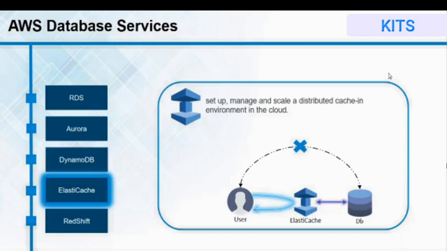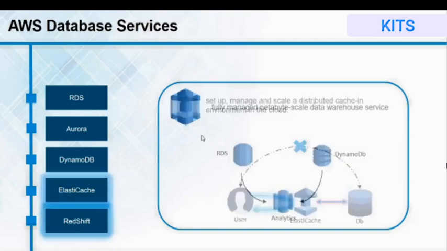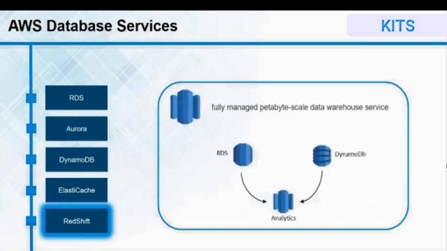All right, people are saying all clear. All right, guys, let's move on to one last service in the database domain, which is Redshift. So Redshift is a data warehouse service. It's a petabyte scale data warehouse service. It gets data fed from RDS, it gets data fed from DynamoDB, and it does analysis on it. So it's an analysis tool.